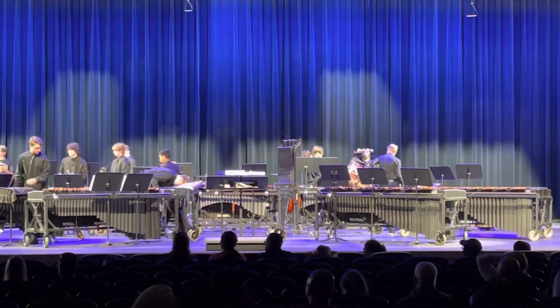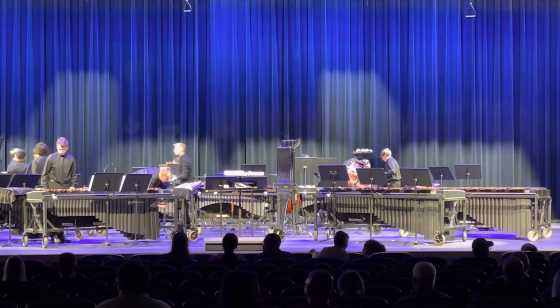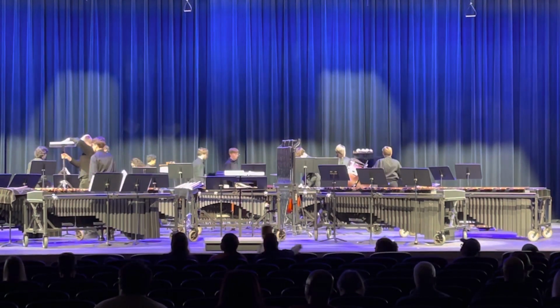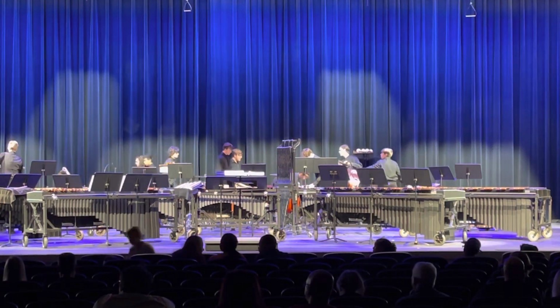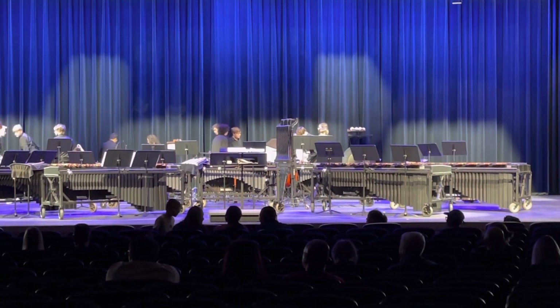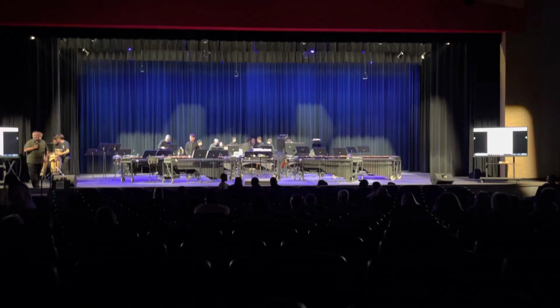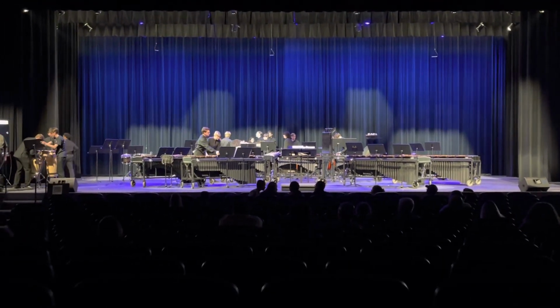As we're transitioning to this next piece, Dance of the Drums by Gene Kaczynski, I cannot take any credit for this. You'll know who Mr. Cash is. He's our student teacher. He'll be coming up with the bands in a few minutes, but he played this in his senior recital, and it kind of inspired Gus and Gavin to take this piece on. And it is not an easy piece. Even just reading the music, I was like, ooh, boy. That's a lot of notes.